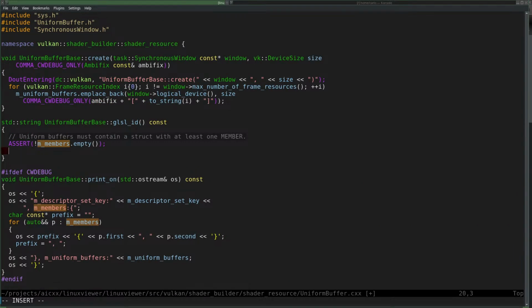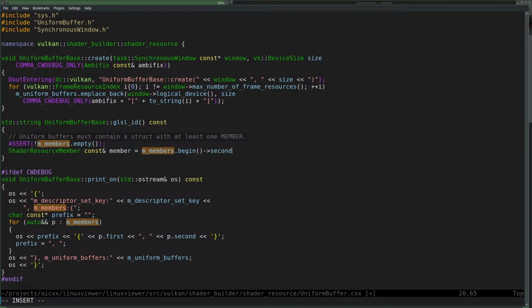Okay, and then we get a first member. So that would be a ShaderResourceMember. And I don't need to change it. Member's local variable is, well, so that would be m members, and then begin, because we have something.